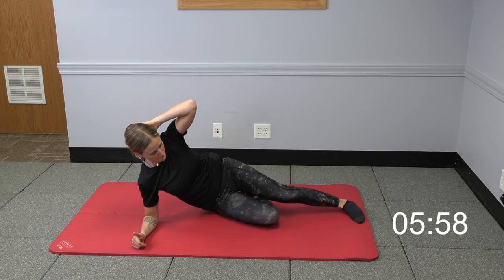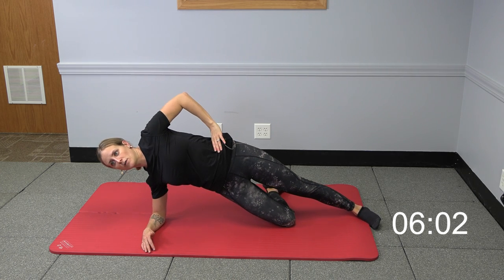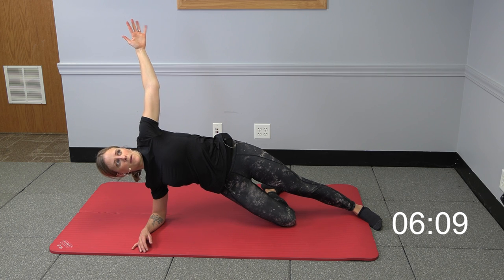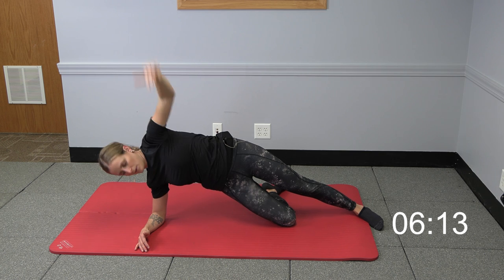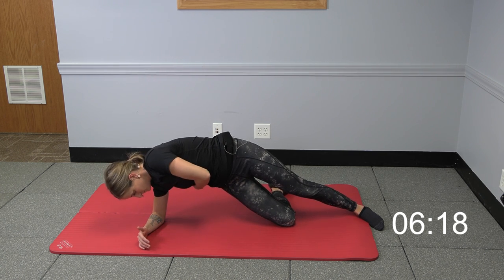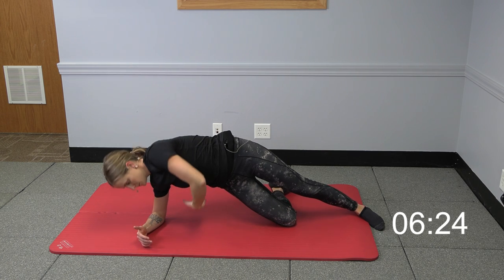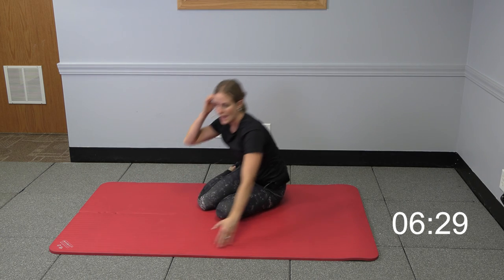All right, we're gonna flip to your side now. We're gonna take it into a modified side plank. So bottom knee is going to be bent down on the ground. Press those hips up, top arm up. You're going to add a little torso rotation here and reach that arm back up. Reach through and extend that top arm up. Good. All right, let's go ahead and flip over to your other side.